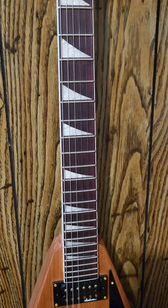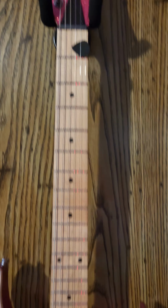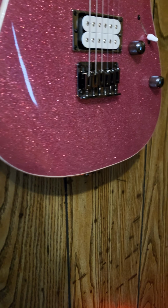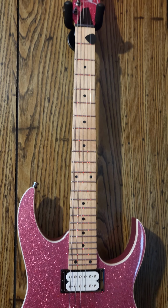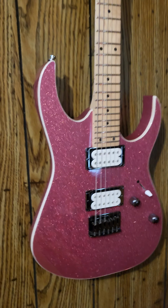Next thing we got is my Sparkle Pink Ibanez RG421. This is the coolest guitar that I own. That Sparkle Pink is totally badass as long as you can rock it. And jumping up on stage and playing a bunch of down-tuned, heavier style classic metal on this thing, that would be just a joy. Love that guitar.